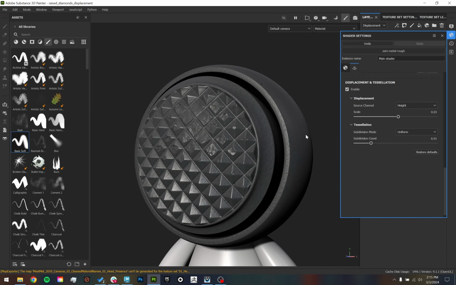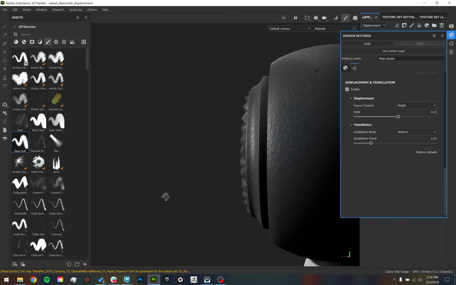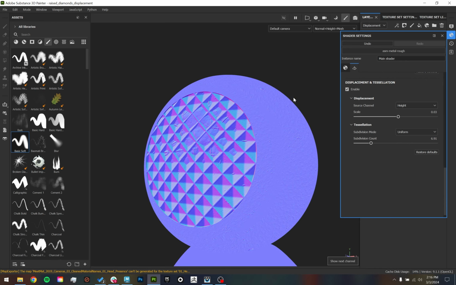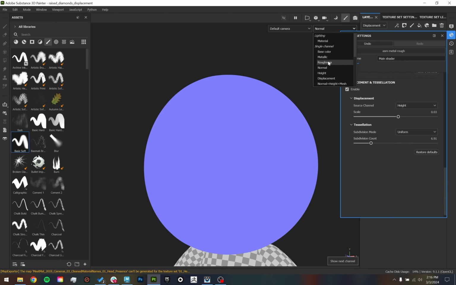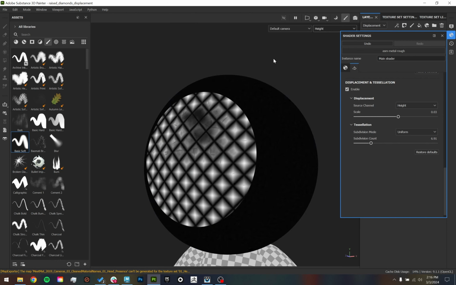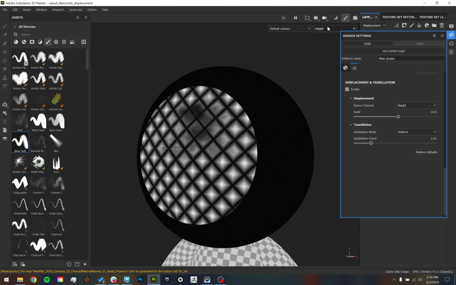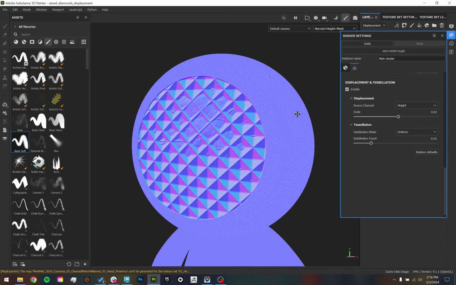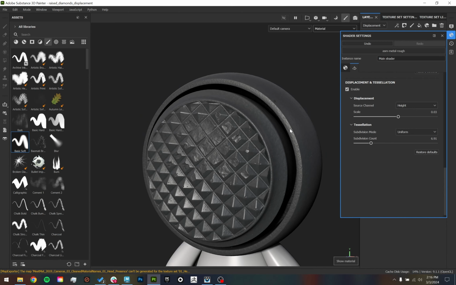Now, the reason why Substance Painter does this is, first of all, we're not distinguishing anything between displacement and normal map, right? You can see it's grabbing our displacement inside of Substance Painter from the height channel. If I look over at my height channel, let's go to height, we can see that's where my information is. That's how I'm pushing all that information up. That's where we do a lot of our surface detail. And a lot of times you'll look at the normal plus height plus mesh, which is just your normal map plus your height map, and it shows it as a normal map for you, which is very cool.